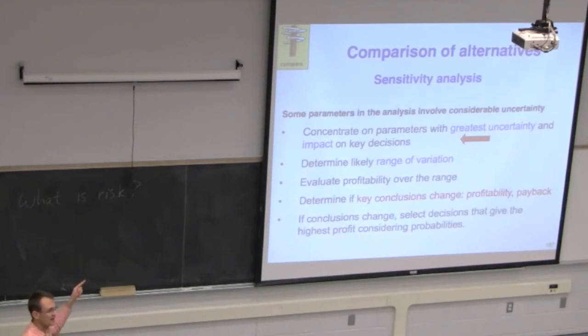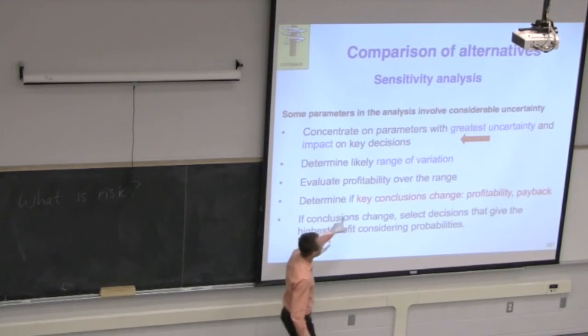But at the end, we want to be sure. Let's say that there's that 40% error in the capital cost estimates. Does it matter? Is it going to matter? Is there maybe another uncertainty that's going to swamp the uncertainty in capital costs? Might be another way of looking at it. Okay, so we're going to look and see, will our key conclusions change?